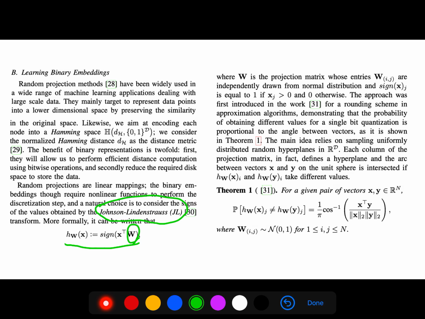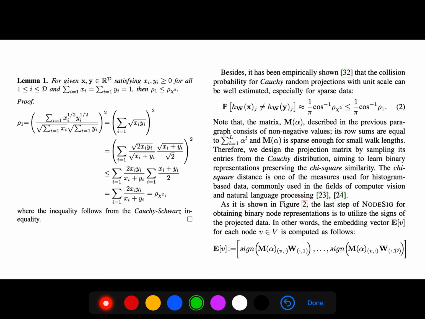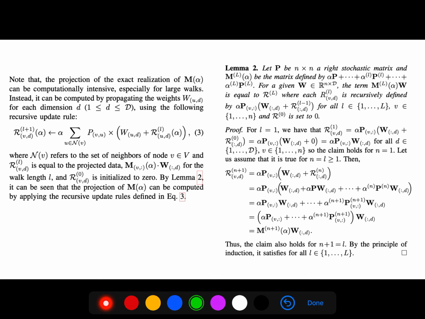Okay, so we've got the binary embeddings. Now there is a theorem about that. Given any pair of vectors, what is the probability that they don't coincide, they don't become equal? These ideas are very similar to ideas of LSH, for example, locality sensitive hashing. They are very simple things that you can prove easily, so we skip them.